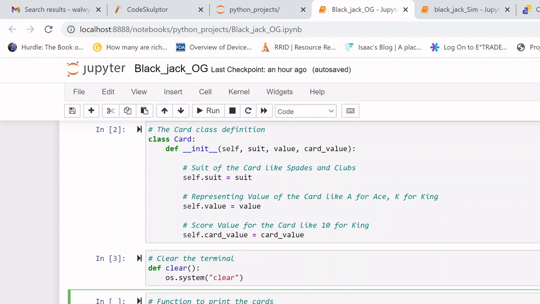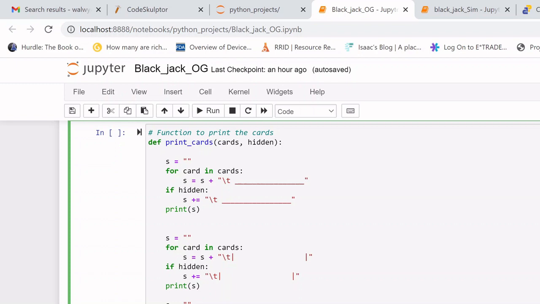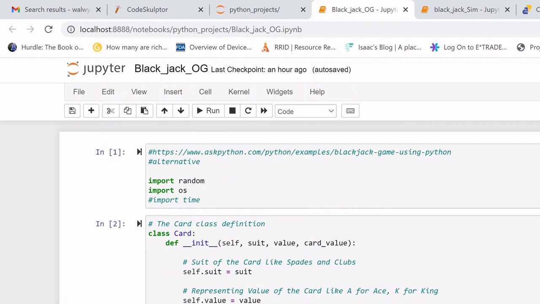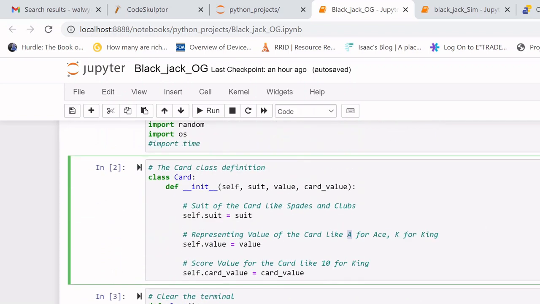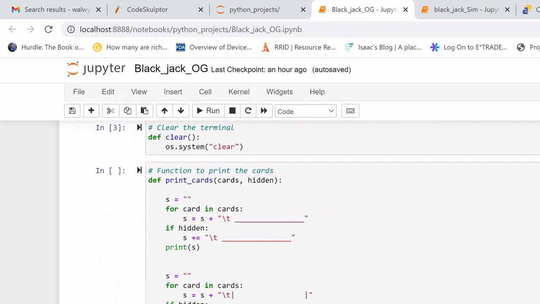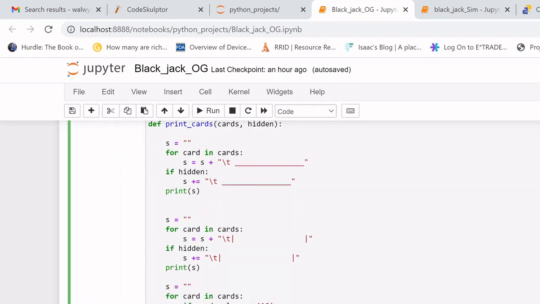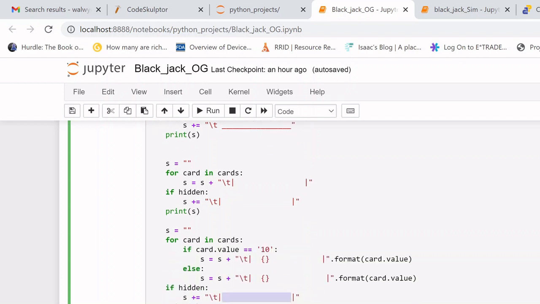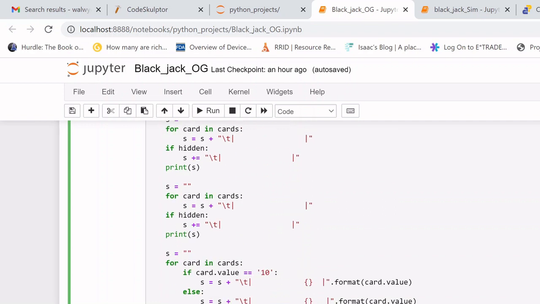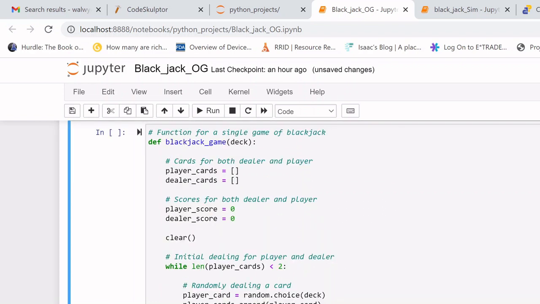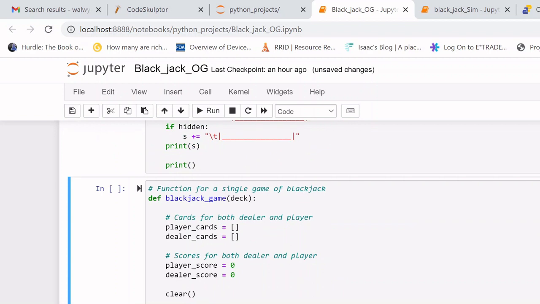And then here it's going to print the top of the card. Wherever you see this hidden, you're going to be embedding the card value. And remember, value, if we go up, represents the A or the K for the king, or it would be the card value if it's a normal card. And then again, if it's hidden, it's going to print just the empty space. So this entire module is just here to print the various values there. We'll go all the way to the bottom, and I'll go ahead and run that. And then comes the bulk, or the meat, of the actual game.